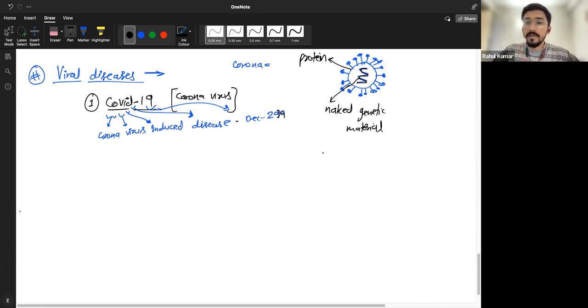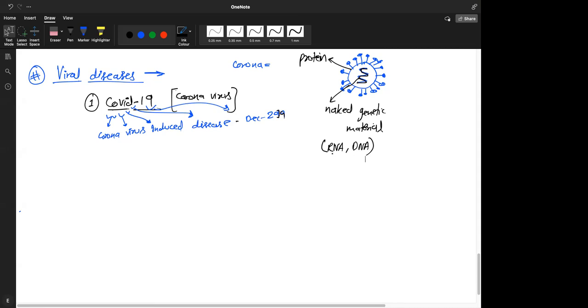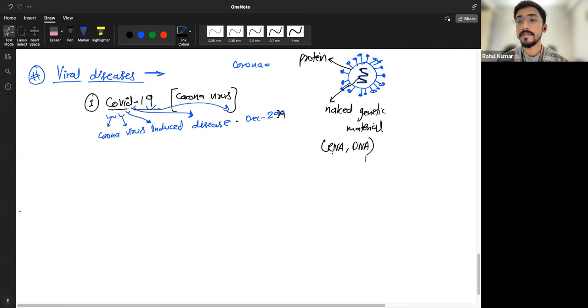Now this genetic material can be RNA or can be DNA. Just remember for now that if this is RNA, we call those viruses retroviruses. Why do we call them retroviruses? Because I told you while teaching, they do reverse transcription. Perfect. And I told you about the hypothesis that RNA evolved as a genetic material first, before DNA, right? So why are they called retroviruses?